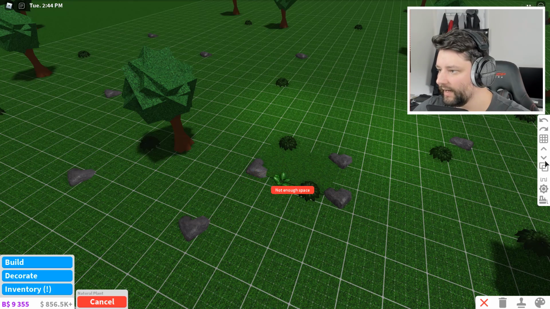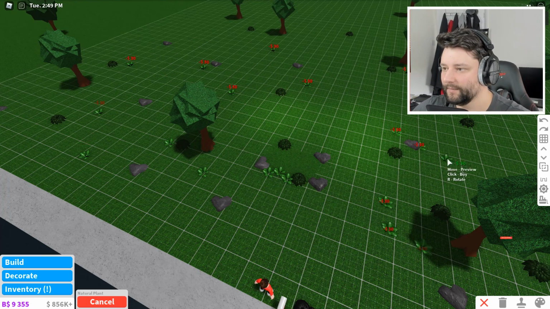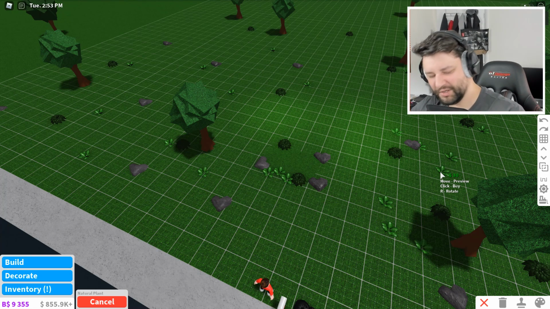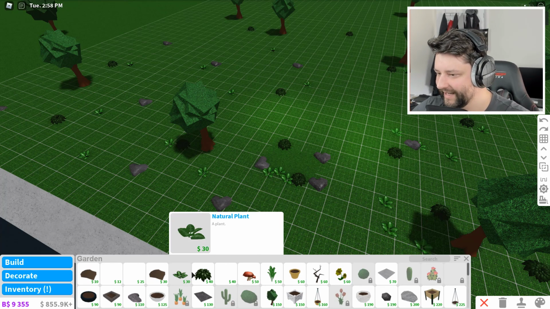And if I... Let me put... Collisions aren't even on, are they? Put some collisions on, and again, I'll just dot these all over the place. So someone just goes past and goes, oh, it's just a normal piece of land. It's a normal piece of grass, garden. But they don't even know, boys. They don't even know right now.